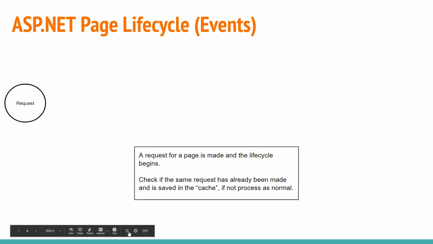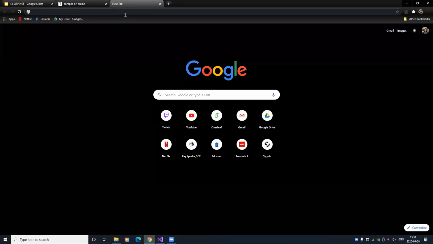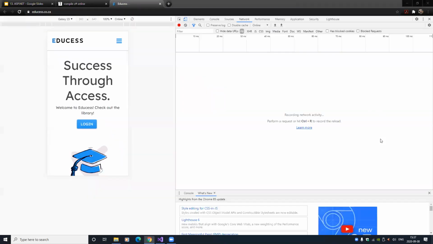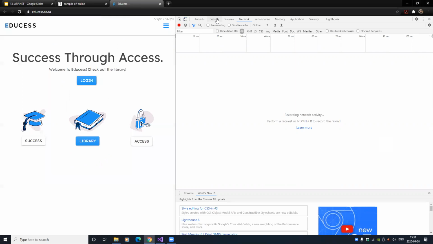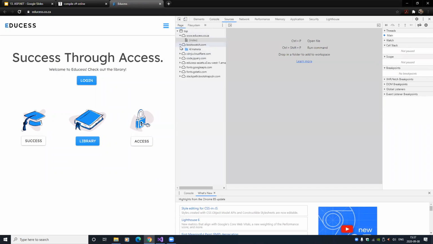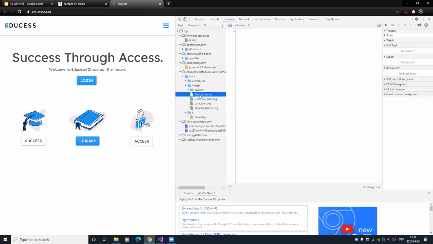The first thing that's checked when a browser makes a request, and it's checked on the local computer and on the server itself, but I'll just explain it here. So I've opened up a website quickly. You can see when I open up the website like this, there are a whole bunch of files here. Like I can show you how many there are. Like you can see there's a whole bunch of images.